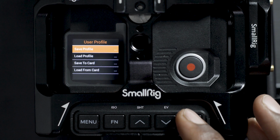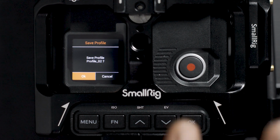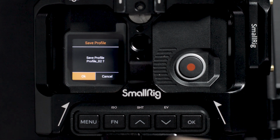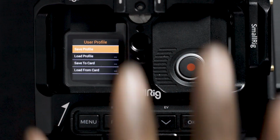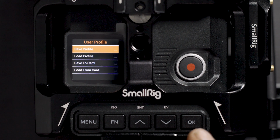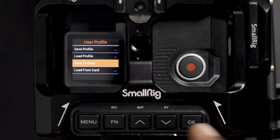And your user profile, this is a nice option. You can save your profile, and then it saves the options that you set, for maybe a setting that you need to go back to every time, or you have one slow motion, one normal, one half slow motion, I don't know, 50 frames or 100 frames. Then you can save it on card or on the camera itself. Keep in mind that if you save it on the camera and you clear settings or whatever, it all goes away. So here you can load your profile and you can save it to card, load from card.